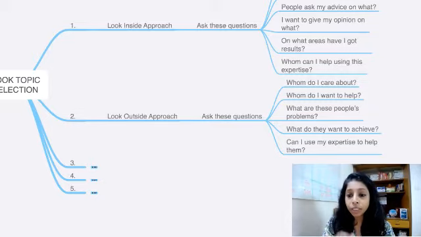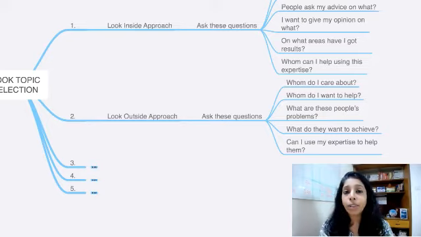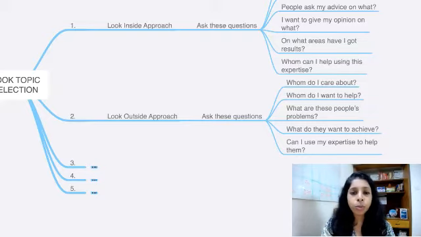Then the fourth question is, what do they want to achieve? Now, these are their goals, their aspirations, not necessarily a problem or a pain point, but the positive side of things. So if it's, say, a woman in her menopause, then probably she wants to achieve a state where her hormones are balanced or something like that, right? Whatever they want to achieve, that's the ideal situation they want to be in. So make a list of those areas.